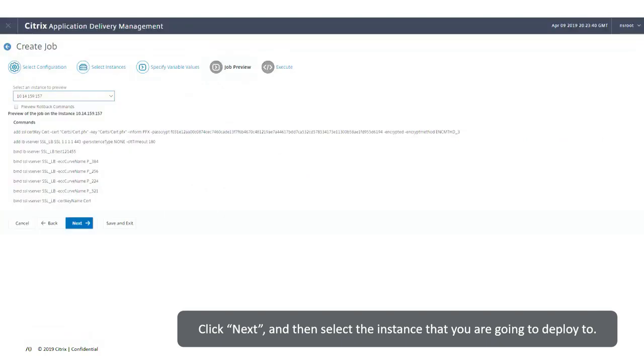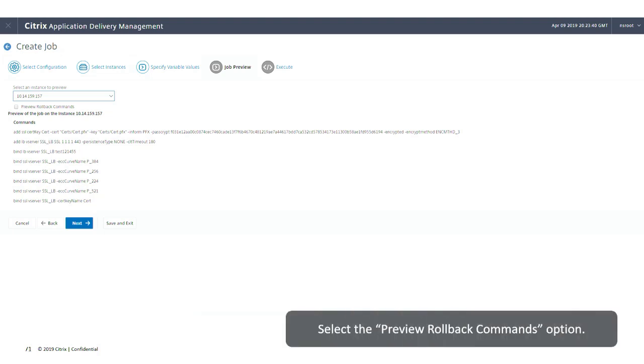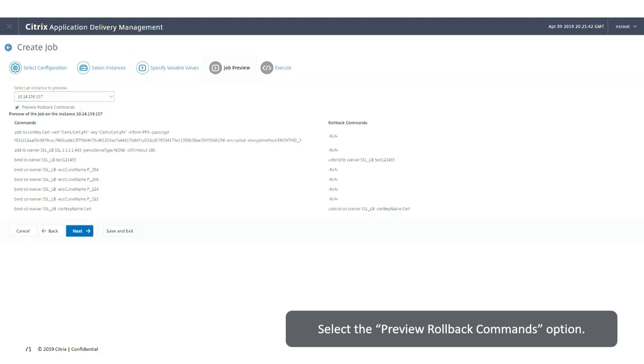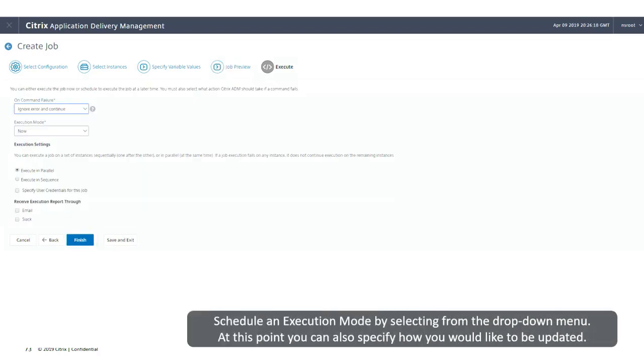So I actually did the initial setup on 115. I'm actually going to do deployment on 157. I'm going to go ahead and hit next. We're going to preview rollback commands, but obviously add or remove, unbind, bind, or the rollback commands. Go ahead and hit next. And for this, in theory, if you have a maintenance window and you need to set up a load balancer, and your company doesn't allow you to actually set up load balancers or create anything during a work day, you got to do this at 2 in the morning.